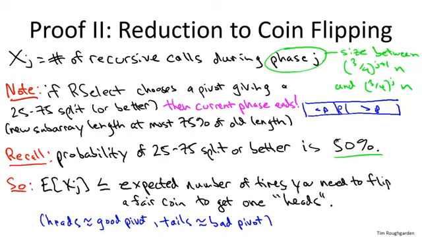This correspondence gives us a very elementary way to think about the progress that our randomized selection algorithm is making. So there's one recursive call at every step in our algorithm, and each time we either choose a good pivot or a bad pivot. Both could happen, 50-50 probability. Good pivot means we get a 75-25 split or better. Bad pivot means, by definition, we get a split worse than 25-75. So what have we accomplished? We've reduced the task of upper bounding the expected number of recursive calls in a phase j to understanding the expected number of times you have to flip a fair coin before you get one heads. So on the next slide, we'll give you the classical and precise answer to this coin flipping experiment.